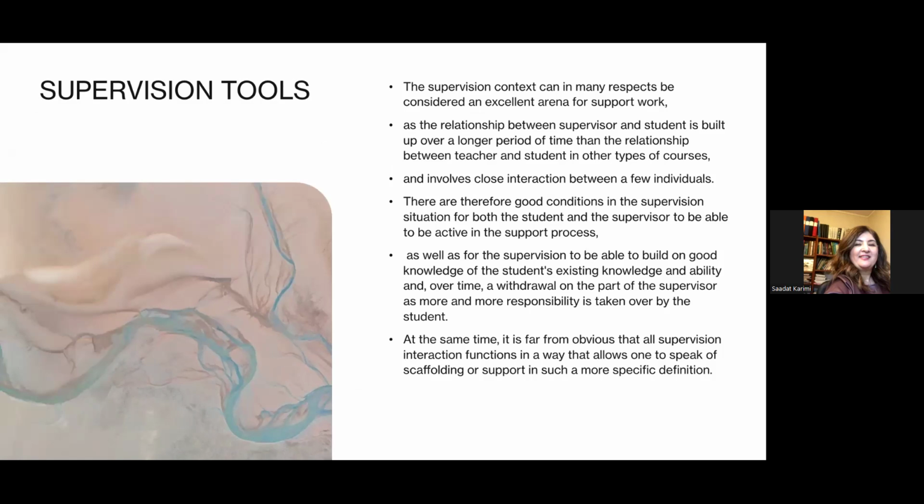The supervision context can, in many aspects, be considered an excellent arena for support work, as the relationship between supervisor and student is built up over a longer period of time than the relationship between teacher and student in other types of courses. This involves close interaction between a few individuals. There are therefore good conditions in the supervision situation for both the student and the supervisor to be active in the support process, as well as for the supervision to build on good knowledge of the student's existing knowledge and ability.